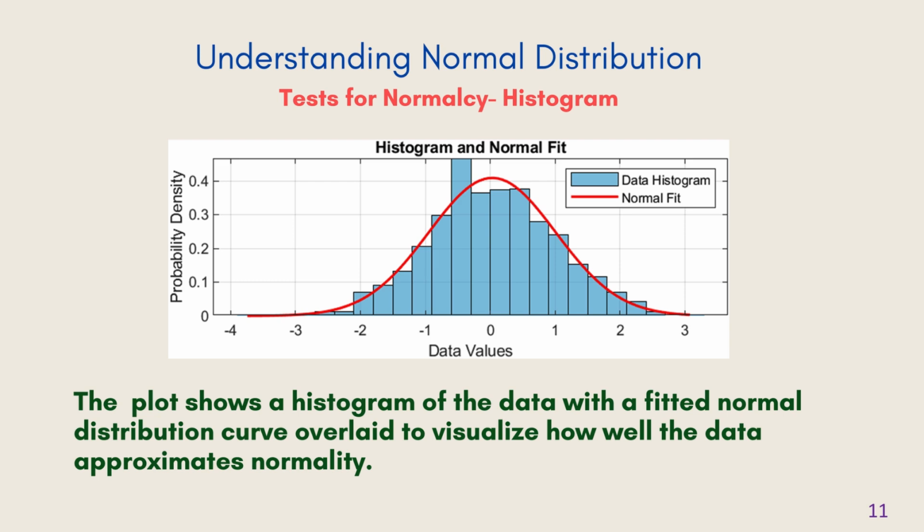This slide presents a histogram overlaid with a normal distribution curve, a powerful tool for assessing normality in data. The histogram displays the frequency of data points, while the normal fit curve helps visualize how closely the data approximates a normal distribution. This visual representation is crucial for understanding the distribution of data and identifying potential deviations from normality.